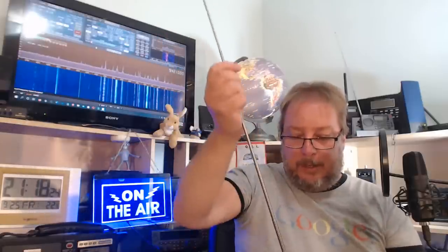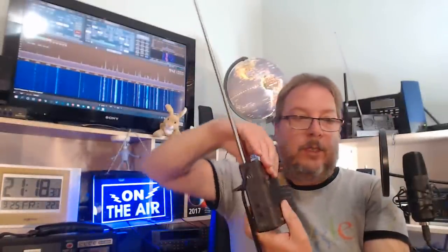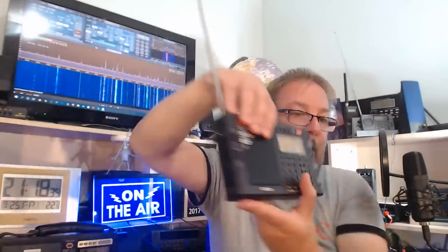Let's extend the telescopic and see with the internal antenna. So look at that. Using the telescopic inside my room here.